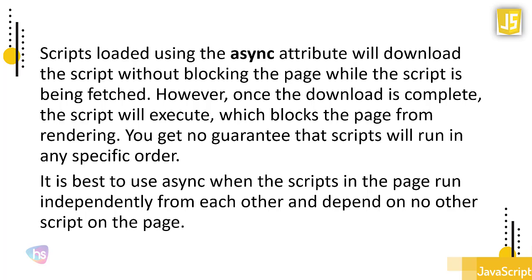It is better to use async when the scripts in the page run independently. The script is not dependent on any other DOM object or on a specific HTML element. Then you need to use the async attribute to import the external JavaScript file. So when the scripts of the page run independently from each other, depending on no other scripts in the page, you use the async keyword to import the JavaScript files.